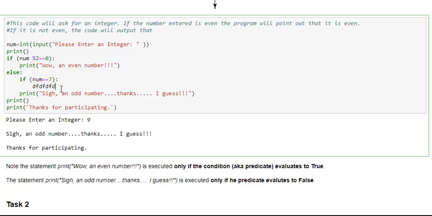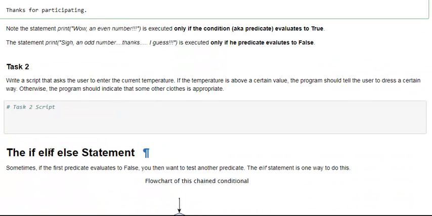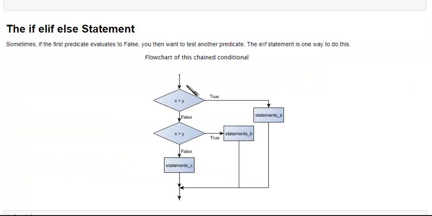So instead of doing this, it is recommended that you use the elif statement. Notice we were going else and then doing another if. Well, elif combines the two. Elif means else if. So this is the flowchart. You have a condition, let's say x less than y. These are two variables that have been defined previously up here somewhere in the program, and the program is now checking if x is less than y.